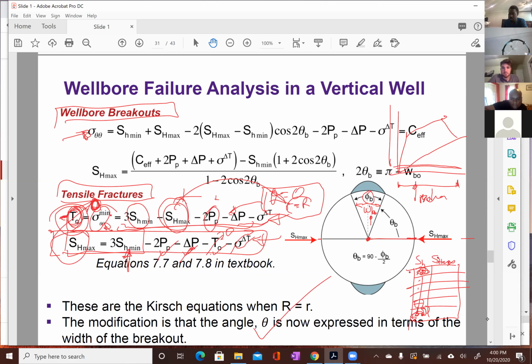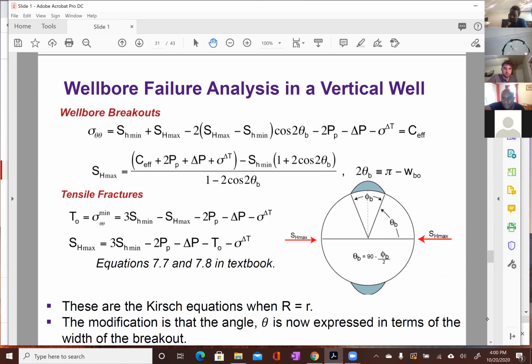And I explained all of that in the video. And you can already see half of that width is this, right? When you add it to this, it has to be 90 degrees, right? And that's how we came up with this equation. I explained that in the video. And for this, same deal, but we do it for 180 degrees. So theta b plus WBO plus theta b will give you 180, and 180 is pi radians.